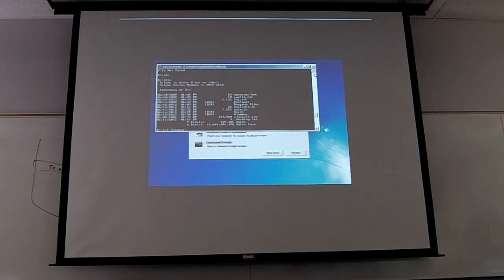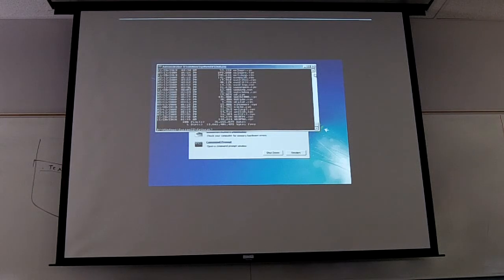We can cd to Windows/system32/drivers, and then we do a dir, and we'll find this file. Now we should be able to delete this file. There it goes.